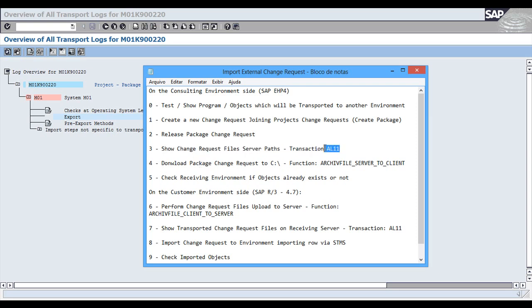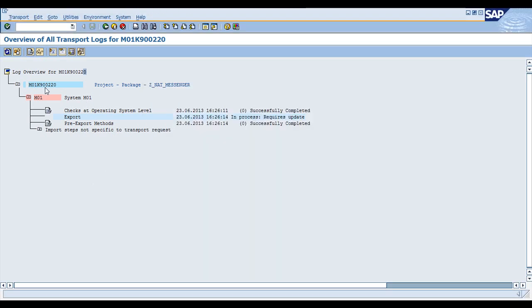We have to use this transaction code, AL11. What's the idea? This change request has generated 2 files over the server, and I have to copy these files in order to generate the package to send to my customer.